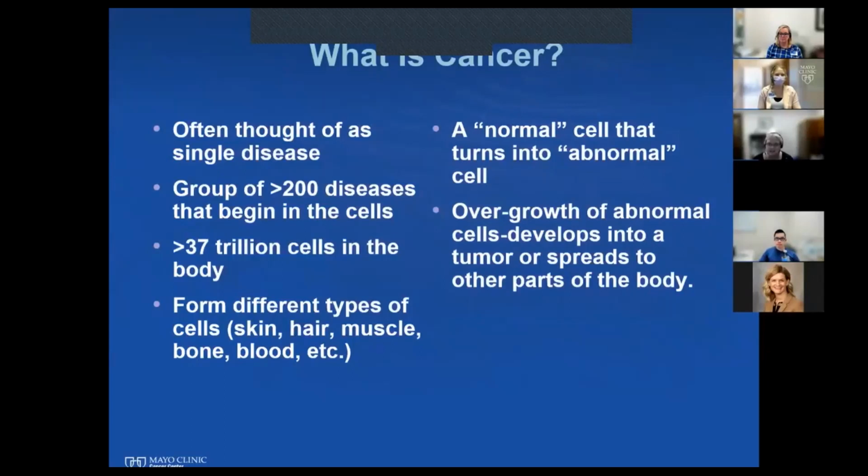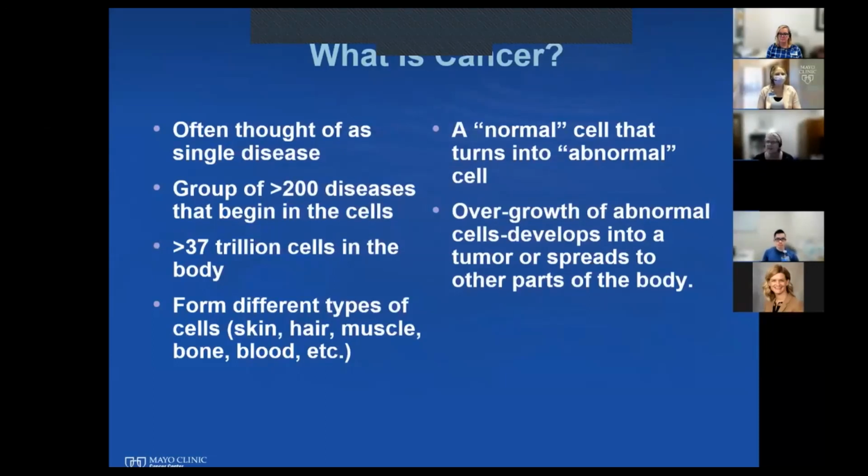Those cells, along with a lot of water and specific elements, provide the structure for our body. They take in the nutrients from our food, and they convert those nutrients into our energy and carry out the specialized functions that they have. All these cells funnel down to about 200 different types of cells. We have hair cells, skin cells, brain cells, lung cells, muscle cells, blood cells, and they all have a specific job to do.